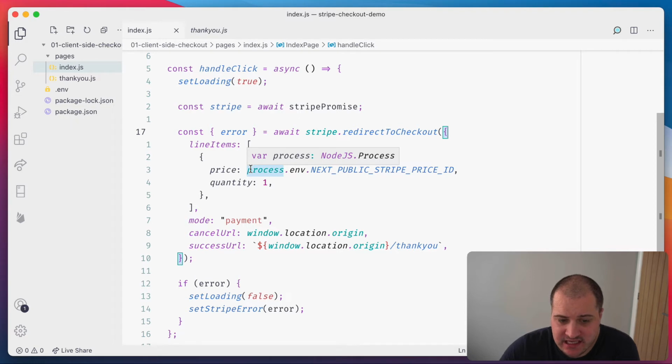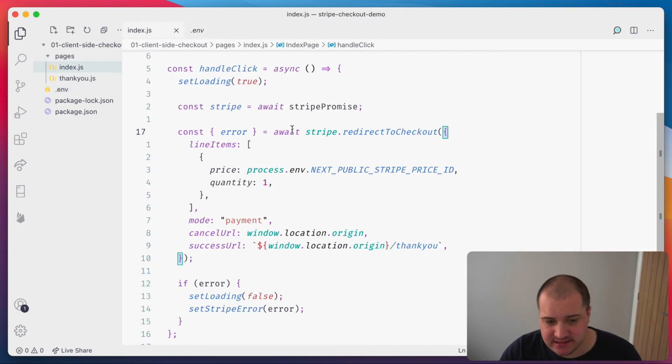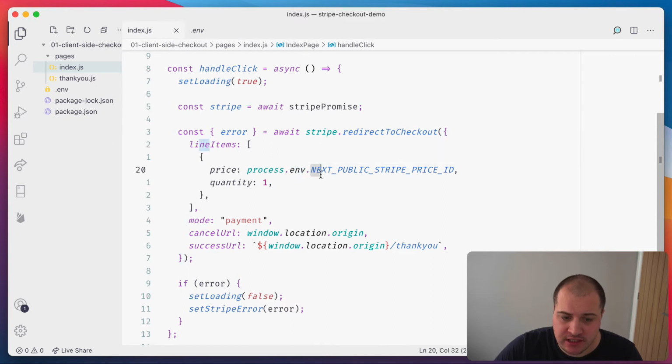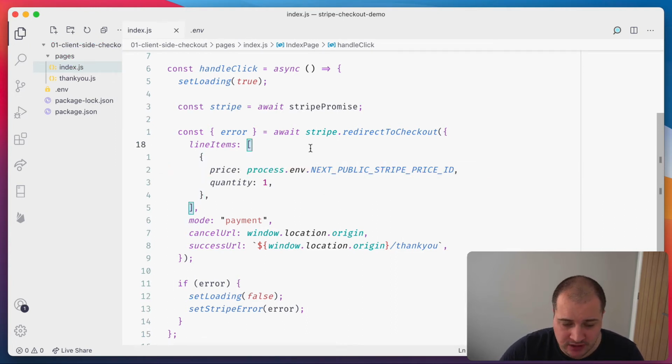You'll pass in the ID of the products, and I have this inside of my environment variable. These environment variables are automatically injected inside of the Next.js application because it has the NEXT_PUBLIC prefix on there. You could, if you really want to, just do that and it would still work. I've just used environment variables to make this really reusable, and I can spin up multiple pages. I can store my price IDs in the environment variables, or you may get that from some kind of API that fetches your products, such as from a CMS, a PIM, or wherever. So that's what we need inside of line items.